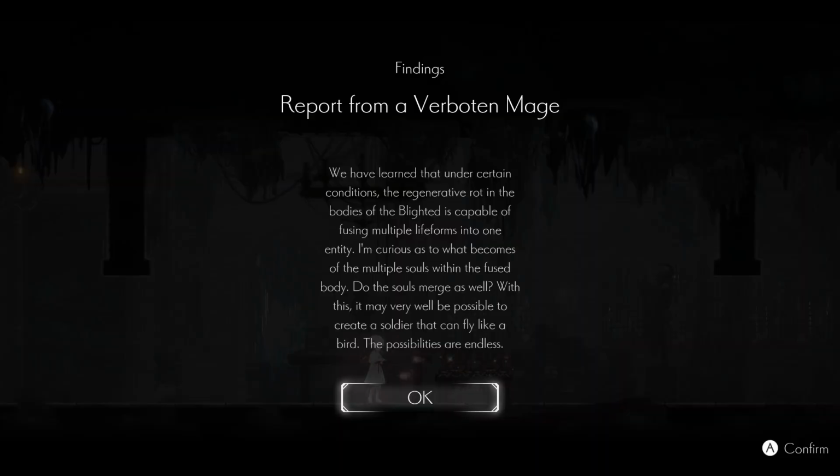Report from a verboten mage. We have learned that under certain conditions, the regenerative rot in the bodies of the blighted is capable of fusing multiple life forms into one entity. I'm curious as to what becomes of the multiple souls within the fused body. Do the souls merge as well? With this, it may be very well possible to create a soldier that can fly like a bird.